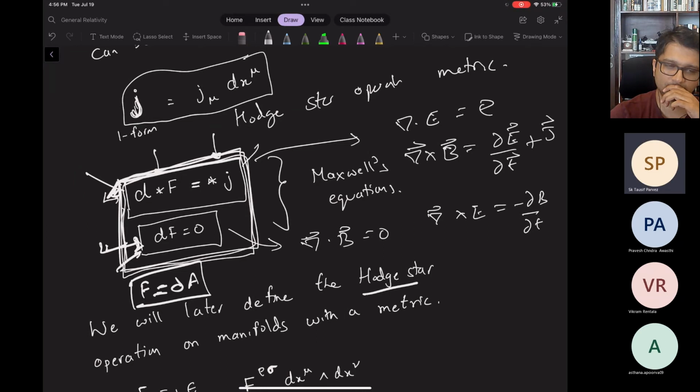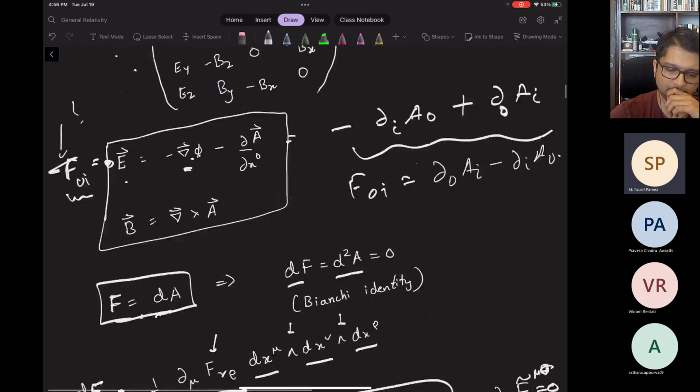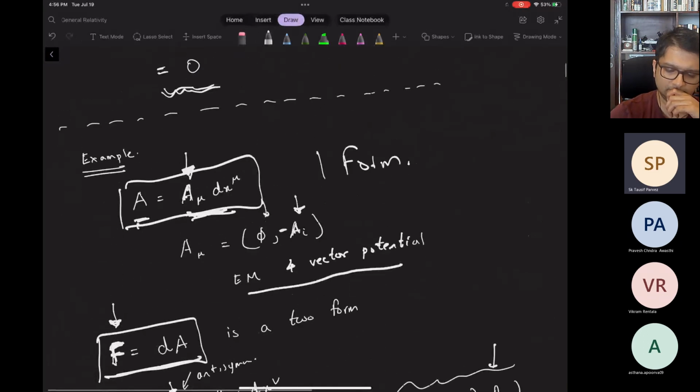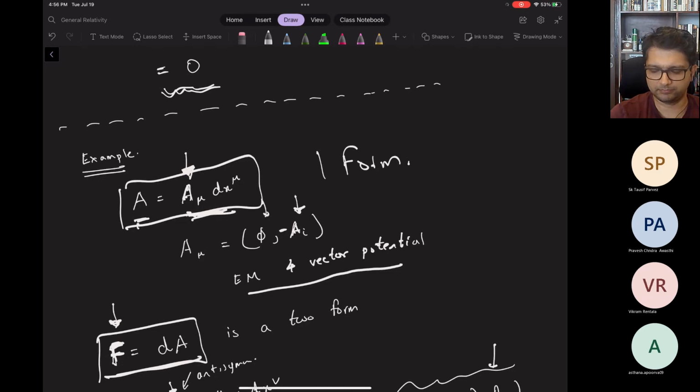Sir, I have one question. When you defined that A as one form, so A that was A mu dx mu. But if we want to express Maxwell's equations in terms of vectors, then that A vector, if I think of that as the three components of a four vector, then unless I have a metric, I cannot actually go from this to that, I guess. And if I want to write in terms of vectors. Yeah, you think of it as dual vectors, and you work with that. If I want to get the vector, then I need a metric.